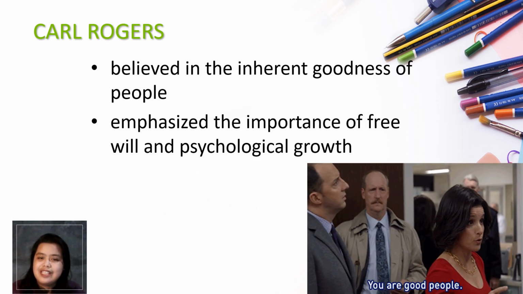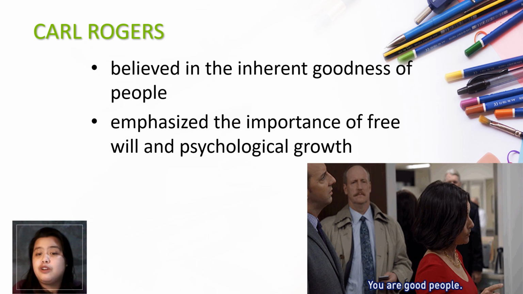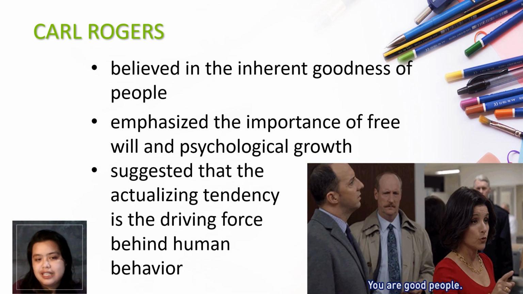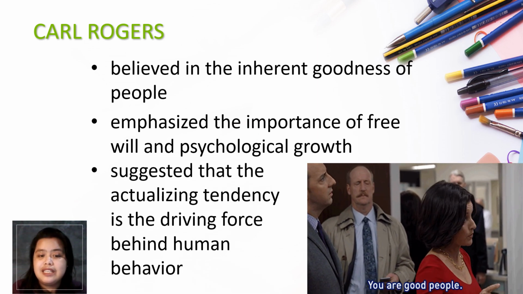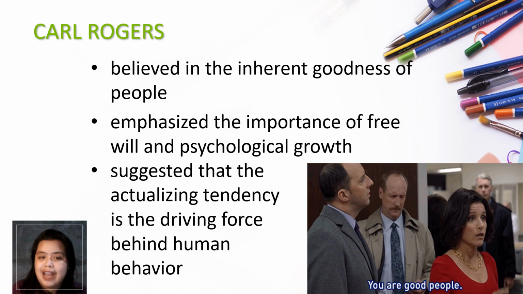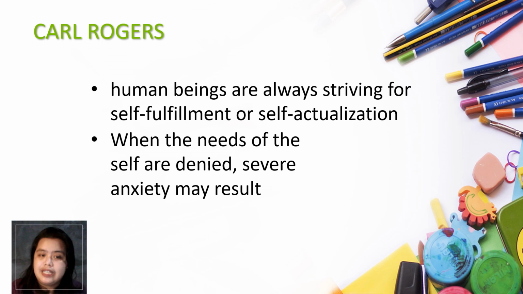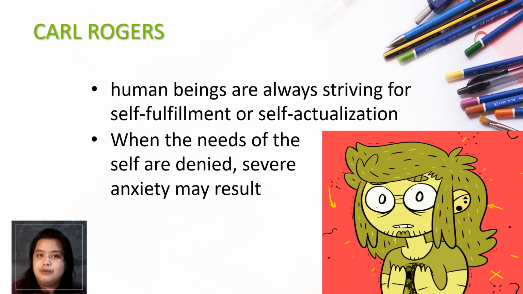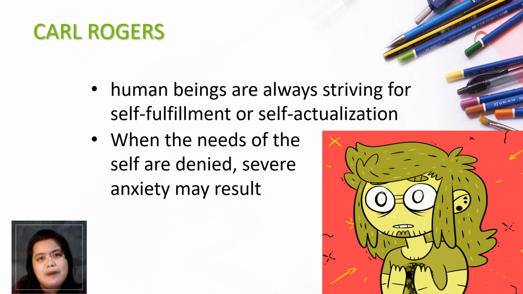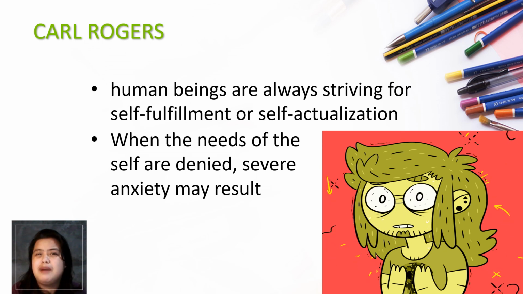Okay? Emphasized the importance of free will and psychological growth, and suggested that actualizing tendency is the driving force behind human behavior. Human beings are always striving for self-fulfillment or self-actualization. When the need of the self are denied, severe anxiety may result. So, pagka may gusto ka, pero hindi mo nakukuha, it may result to anxiety, di ba? May gusto kang grade na makuha, pero hindi mo makuha, kakaroon ka ng anxiety.